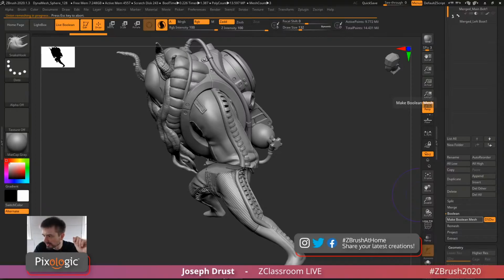Maple Cliff is asking, could you split the machine gun to clip it onto the hands, or would that be too heavy? I have it in both hands, so I have the hand and the gun, and in the final print itself it isn't that heavy, so it doesn't tip. It's really lightweight as an FDM part, so there's not a lot of infill on it. I also have the entire barrel, you're probably not going to be able to see this, but it's hollow all the way through, back to here, so that's also adding more light weight to it. And the infill on this mesh isn't really heavy, so it's fine.